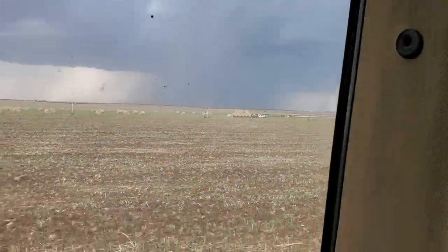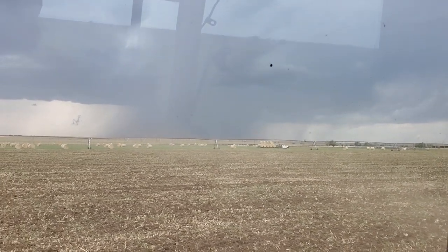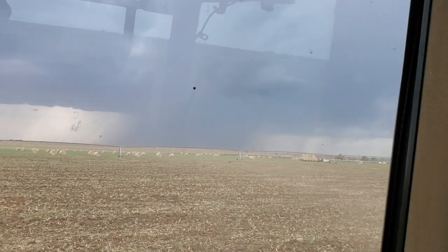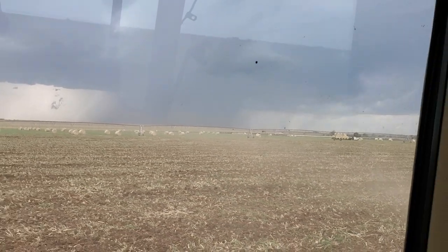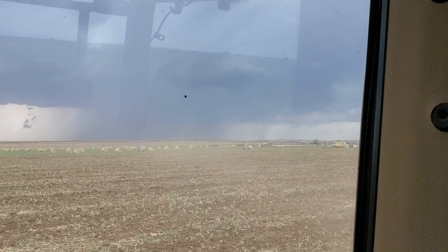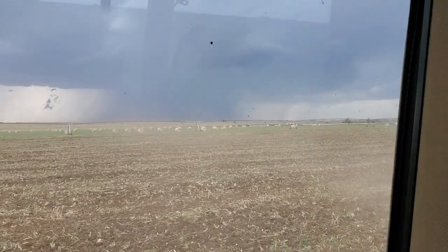We're just kind of hoping we get a rain. That's a good idea of what a rain looks like here — unless we get a big general rain, those are our spotty rains. Those little rains can really make you or break you. They're not very big, but they pack a good punch. And if you can get under them, boy, they can really set you up for the year.